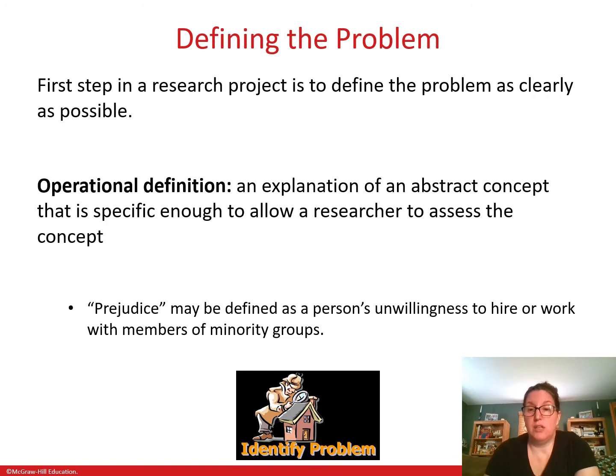So if education and bullying is what we're interested in, how do we define education? The years of schooling that student has? If we're looking at bullying, is it verbal? Is it physical? Is it on the internet? We need to clearly operationalize, and how can we measure these things? So an operational definition is an explanation of an abstract concept.